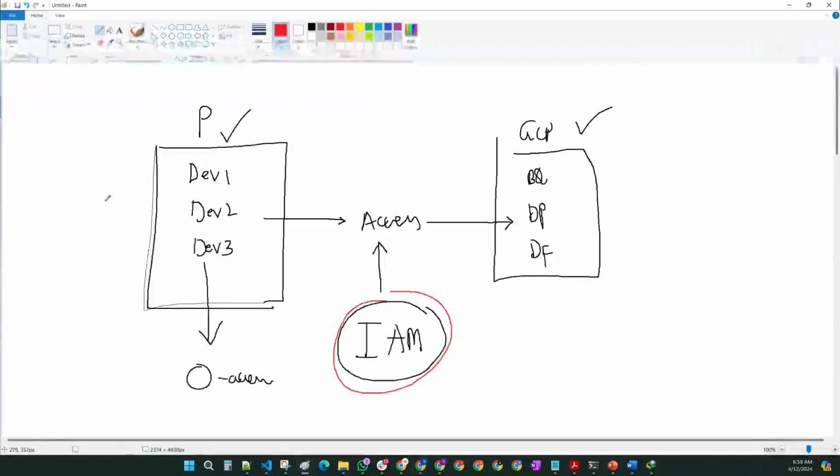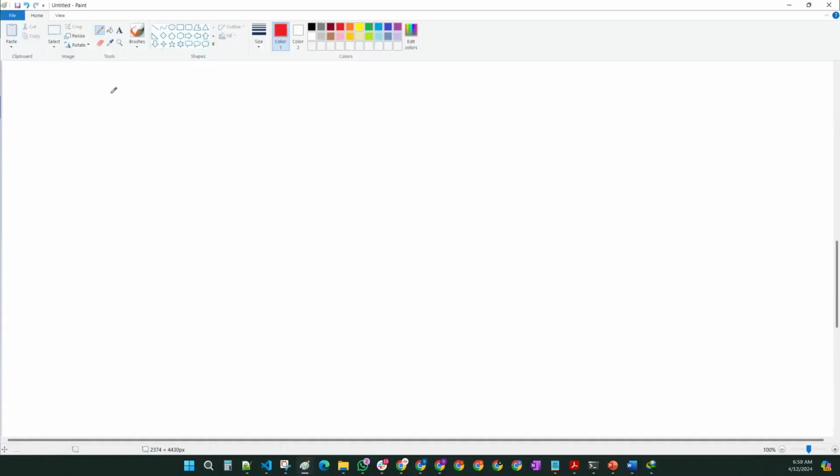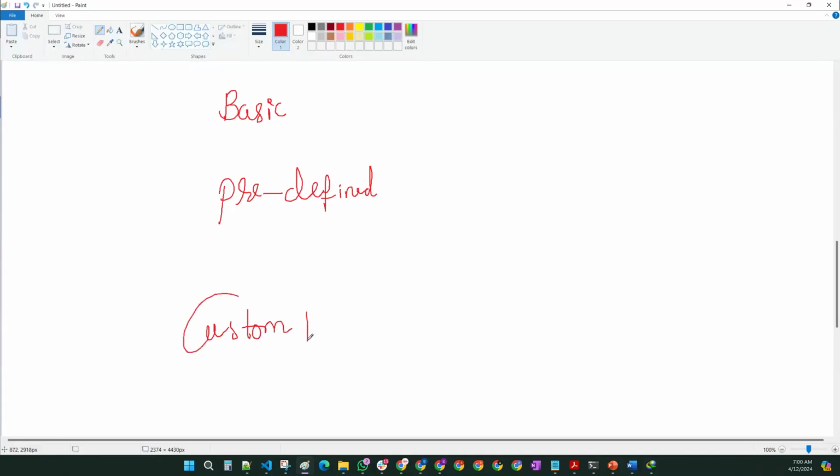In Google Cloud Platform, there are three types of roles. One is the basic role. One more is the predefined role. The third one is the custom role. Basic roles and predefined roles are ready-made roles already created by Google.